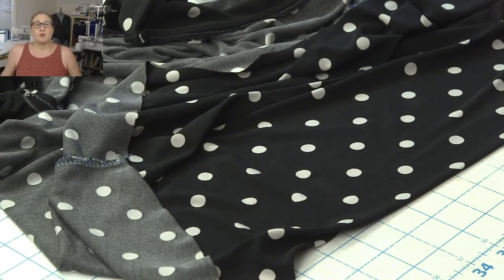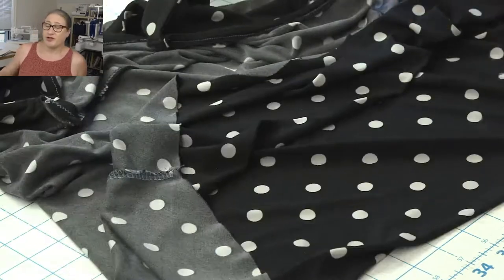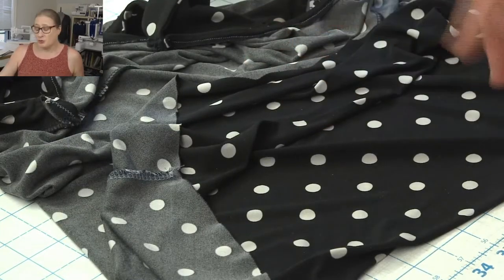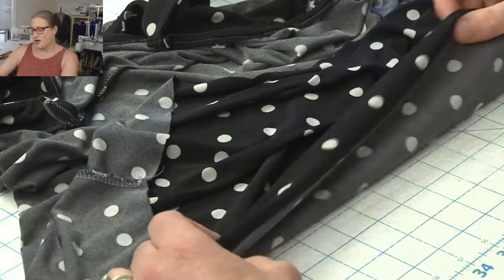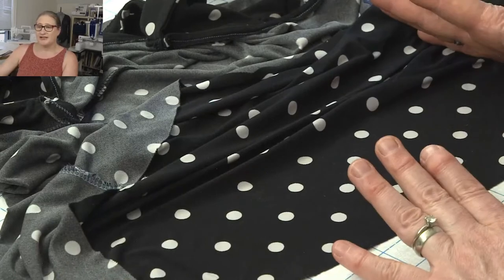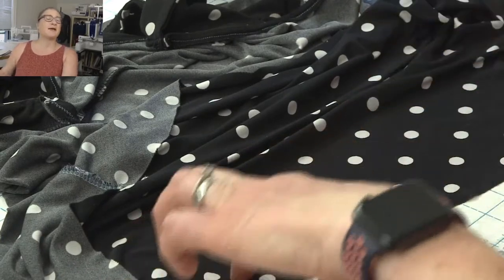And if you don't own a serger, you can do a cover hem, which comes out nice. Another thing you can do is use a twin needle to do a hem. So I will come up with some sort of hem option for next week. Also, another thing I like to do is put a band.